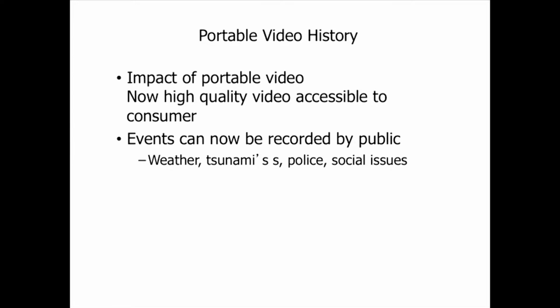Portable video became available to consumers in the 1980s and quickly replaced film for home movies. It has come a long way where we all have portable video in our mobile phone. The impact of portable video on social revelations can't be overstated. We commonly see footage shot by private citizens on the news. We've all seen historical clips of past wars like World War II and Vietnam, but during the first Iraq War, we essentially saw a play-by-play account of the events because of portable video and remote broadcast technology.